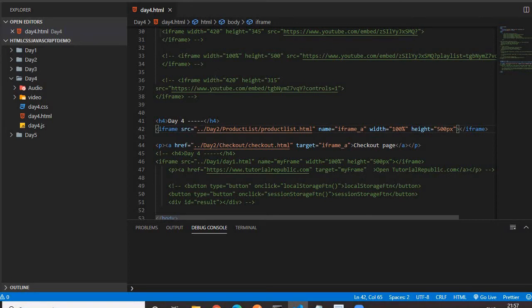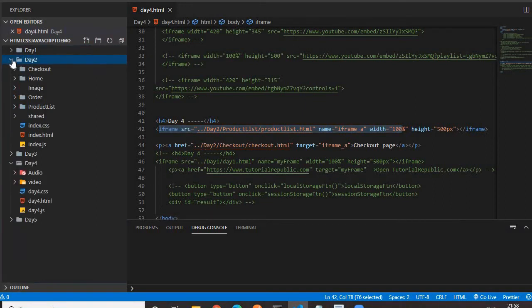See, in my day4.html I have some code related to day4. Let's suppose, for example, I have written a simple code with one h4 header which says day4. Here I want one HTML page to be included in the day4.html. I want to include one more page, product list.html, which I have written in my day2 folder.